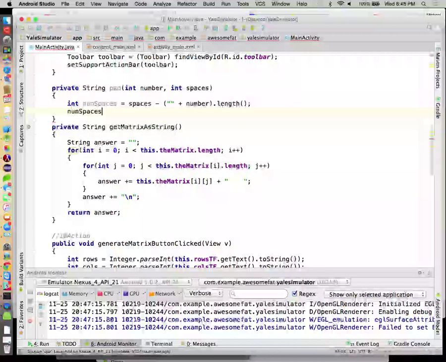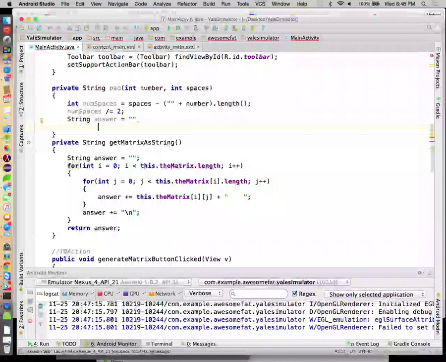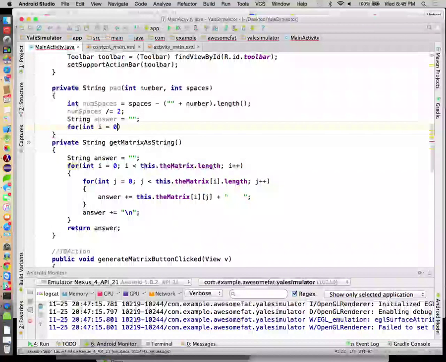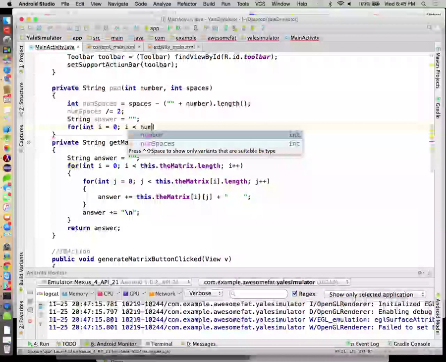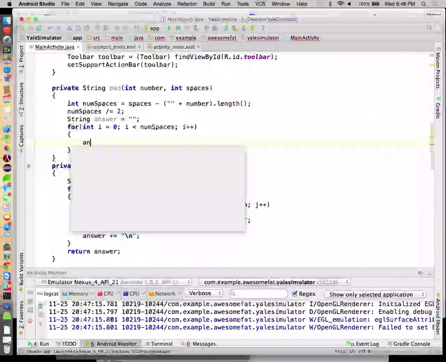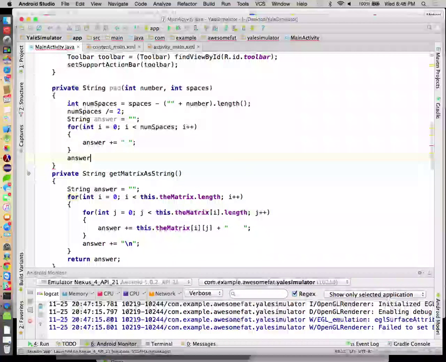Num spaces, divide equal 2. Then we'll say string answer is equal to the empty string. For int I is equal to 0, I is less than num spaces, I plus plus, answer plus equals space. Then answer plus equals number.